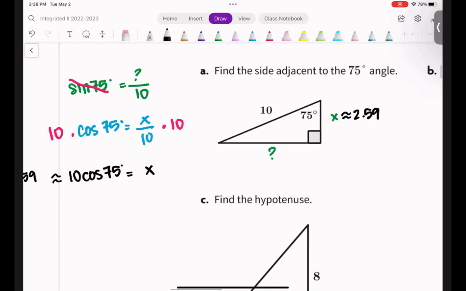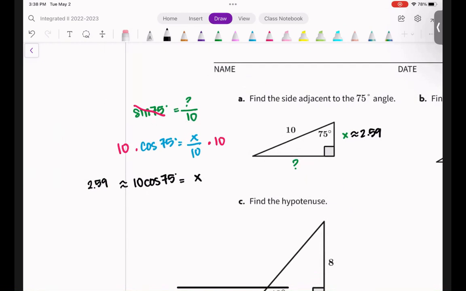Okay, and that kind of makes sense because, number one, this angle looks really little. This angle here, I'm going to call it theta, is really little. And this short side should be way shorter than your hypotenuse. Now, if I had gotten 25, the little red flags in your head should be going off, because how is the leg of a right triangle longer than the hypotenuse? It doesn't work like that, right?